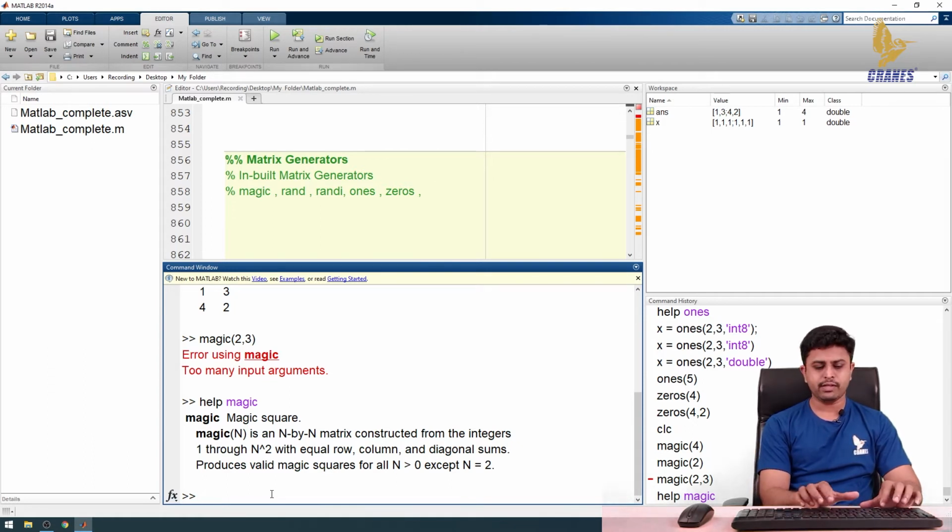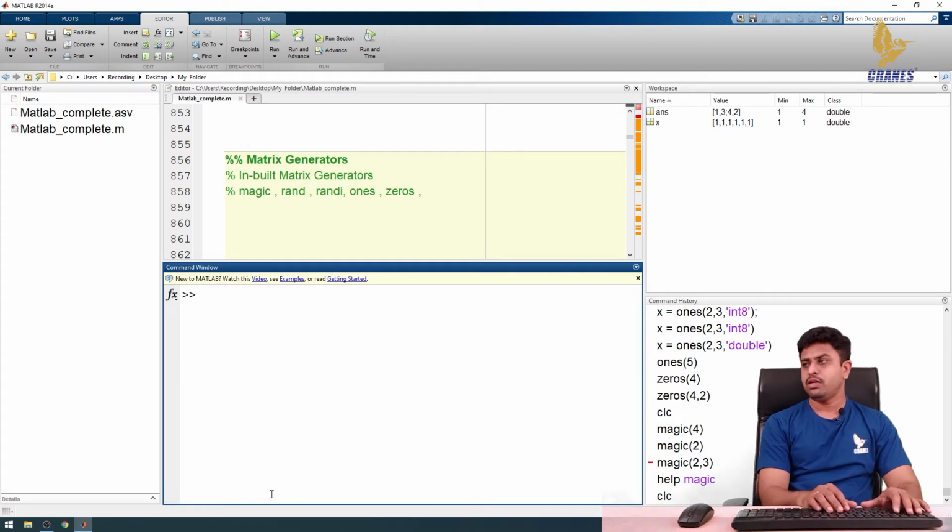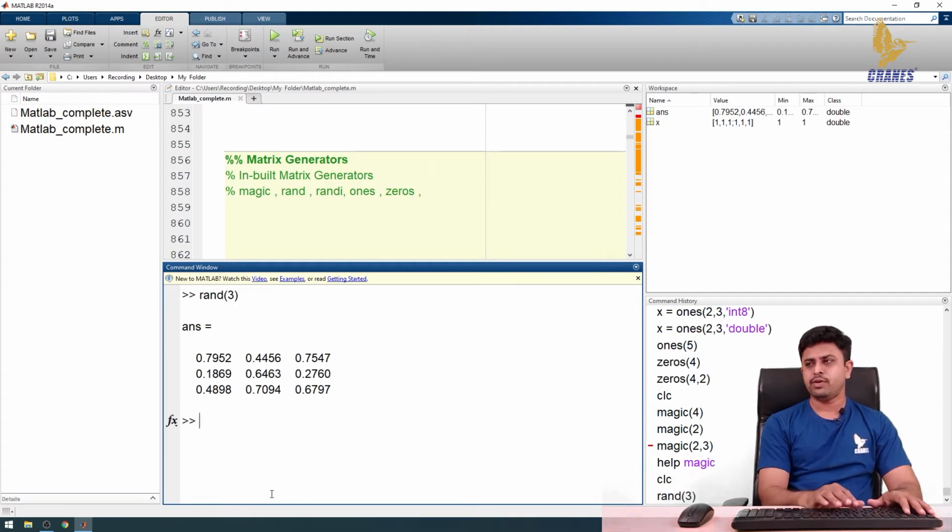Let us clear the screen now, CLC. Here I will show you one example for the random function, how to generate a matrix using the random function. The function name is rand, and I will pass some arguments. If I just give one argument, 3, you can see I am able to get a square matrix of size 3 cross 3, which has values in the interval between 0 and 1.